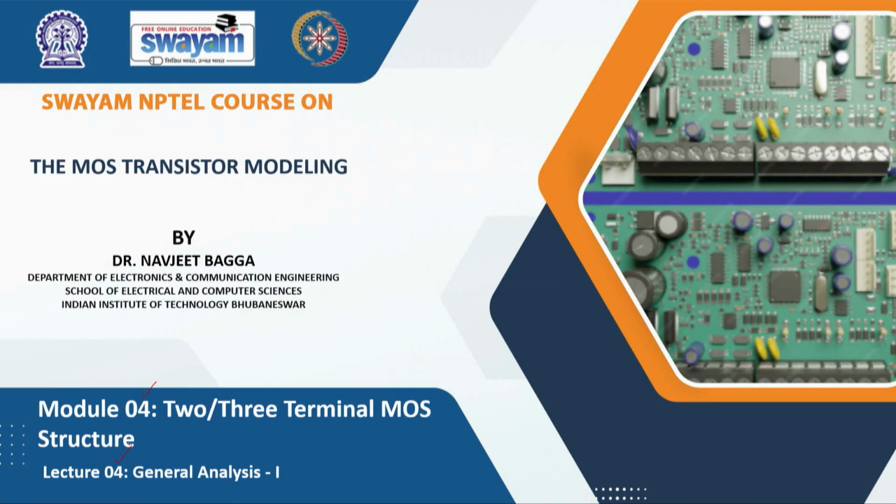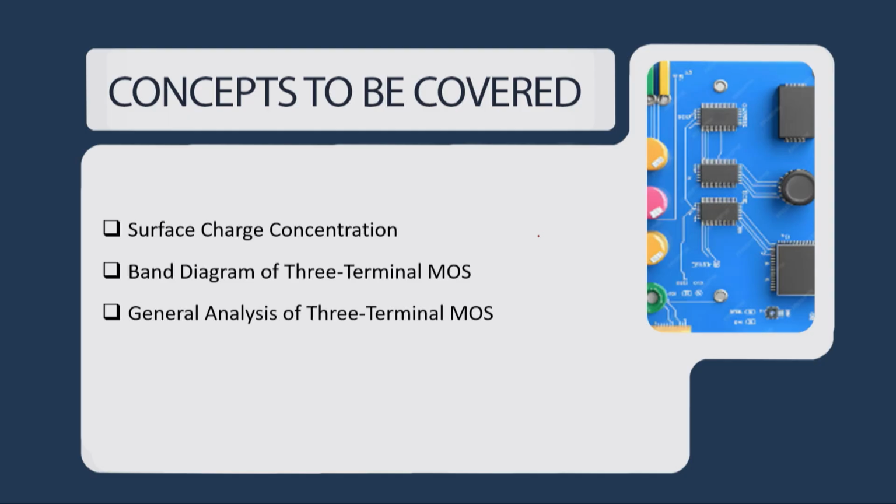So, let us do a general analysis of our 3-terminal MOS structure, what we have discussed in the last lecture. We have discussed how the introduction of a third terminal contacts the inversion layer. In the 2-terminal structure we said that the inversion charge only comes from the body. However, if we introduce another terminal, which is C, then this C to B voltage, meaning this contact to body voltage, affects my surface charge as well as surface potential.